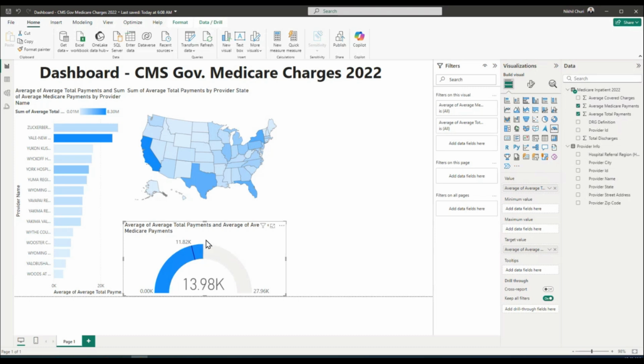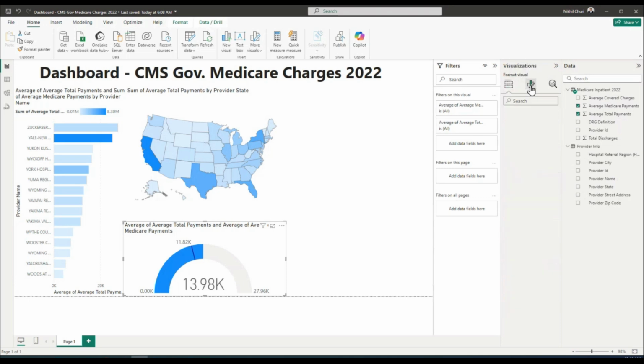On top of this, one more thing I would like to change, and then we can go into the deep dive, is the title. It doesn't look very good because it's by default taking whatever changes we made over here, and it's extremely elongated. You see the word average is mentioned 4 times over here, payment is mentioned 2 times, so maybe it's not so user friendly, not easily readable. So let's go ahead and make a small change and edit that. It's more of a formatting thing.